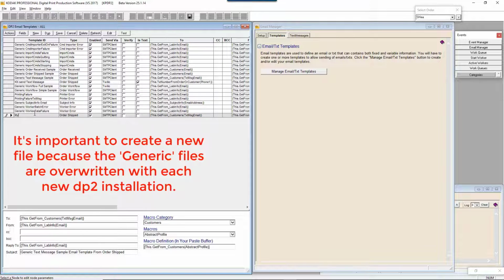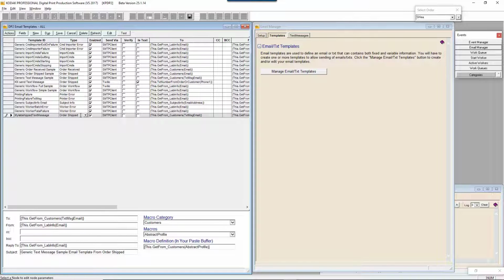I'll add a custom name here, and the type can also be modified. And save the record.